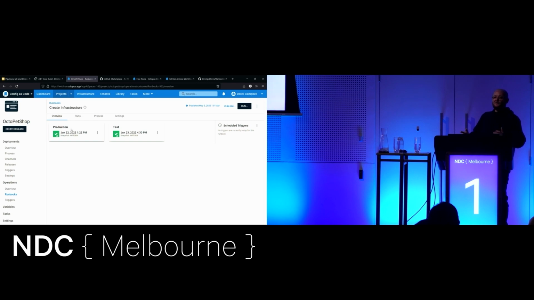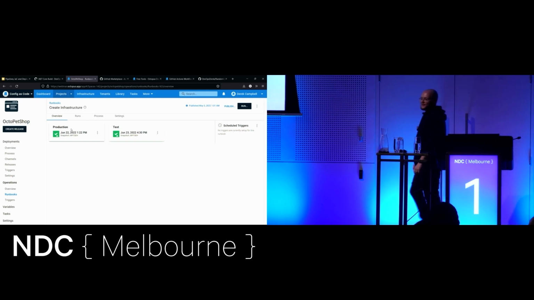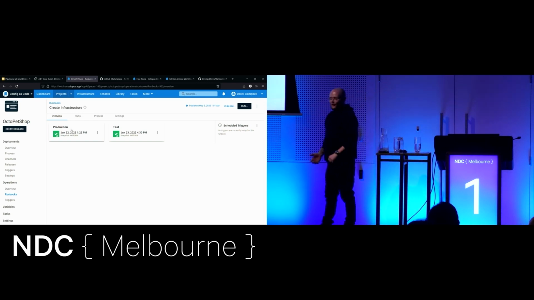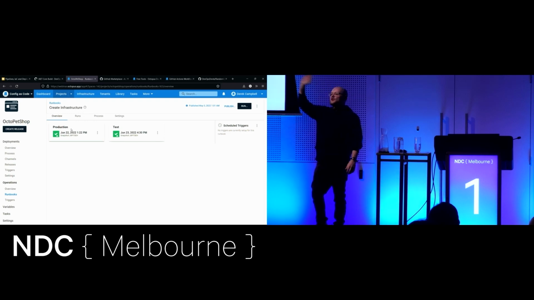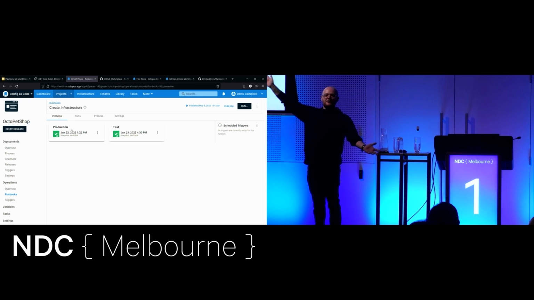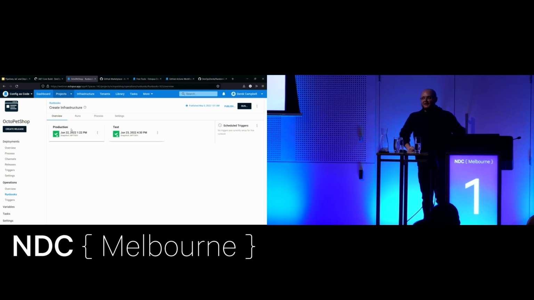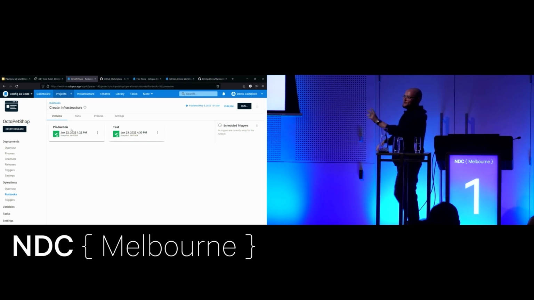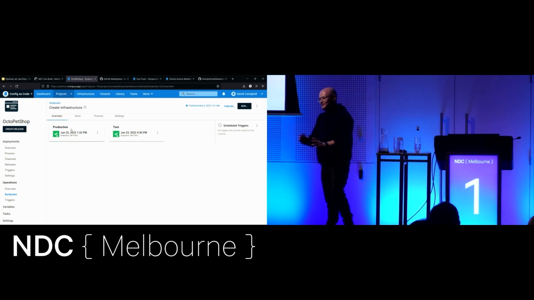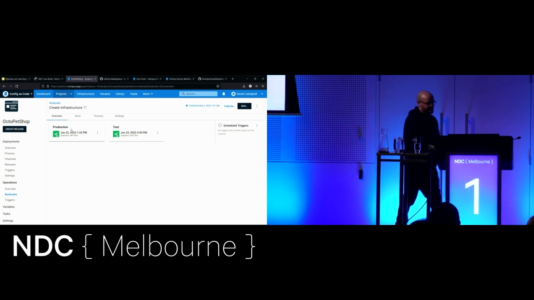Does anyone ever actually start a PowerShell script not from another one that you've already found? Who's crazy enough to start a PowerShell script within an empty file? I see, there we go. No one. We're going to go on. I have never started that. Actually, sometimes I write Write-Host "We be deploying." That's pretty much about the only PowerShell I can write without looking up some sort of reference.